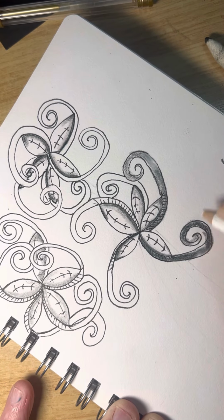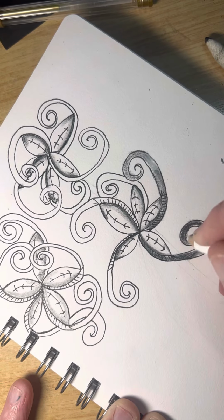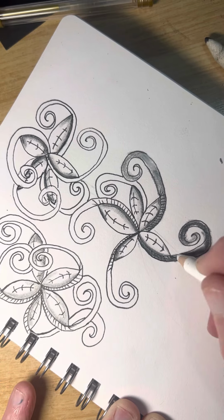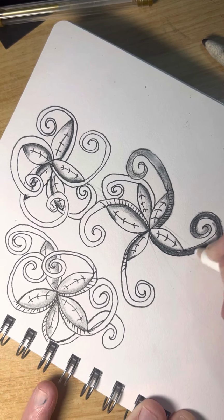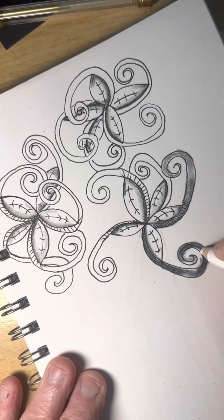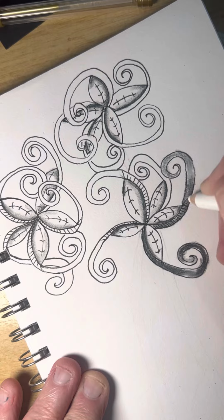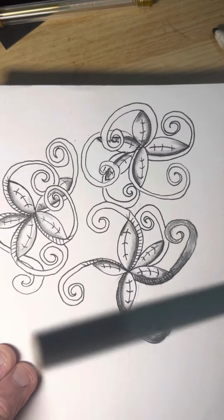Just kind of blends it in a bit more. Gives it a grey tone. I don't really like this charcoal finish that much. More of that. Stir it up in here. Yes, and little orbs help.